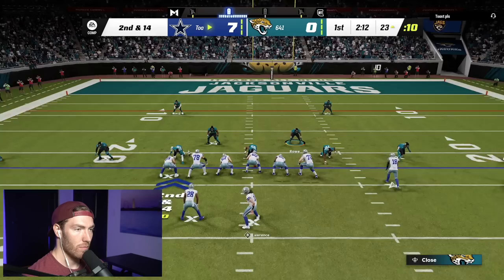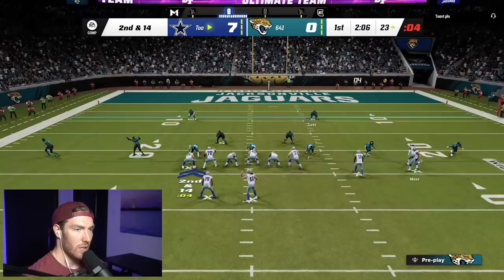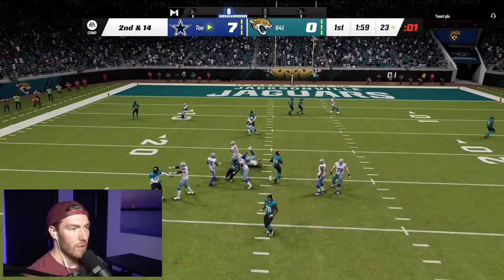I'm usering up the seam with Eric Rowe. Wait, is he motioning over? No, he's not. Yes, he is. We'll man him up on. Do I have everybody manned up right now? I hope I do. We are screaming just sending five, but I'm running this defense the whole time this game. I don't care. It's just got this guy in a mental pretzel.